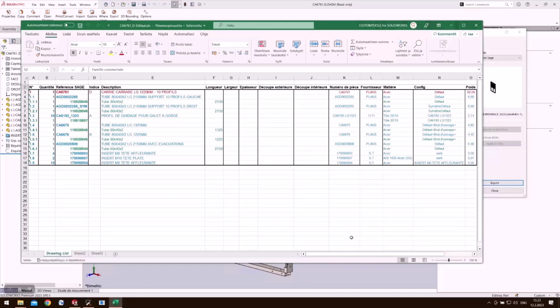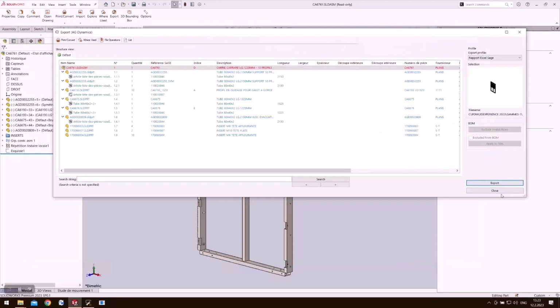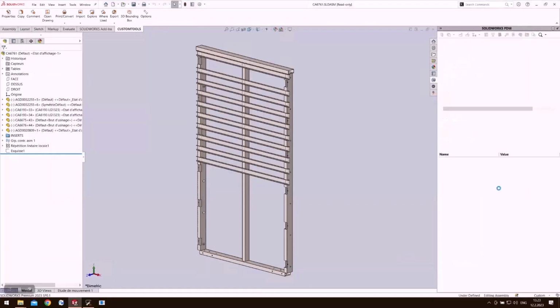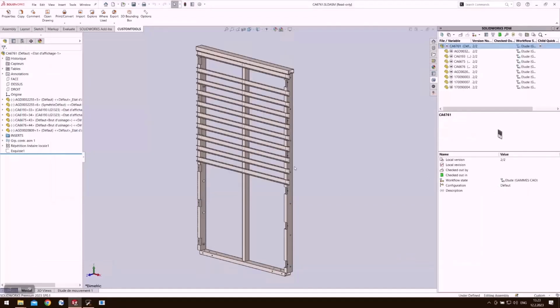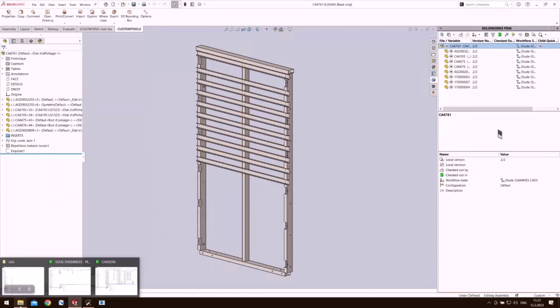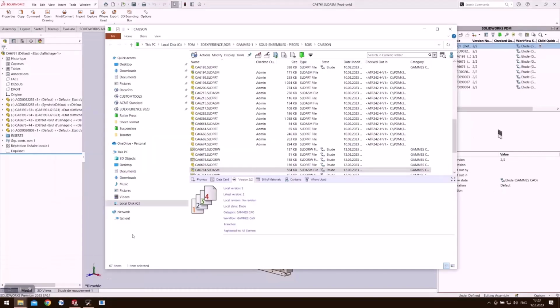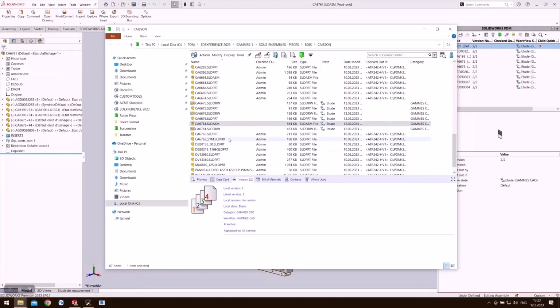In addition to export from or inside SOLIDWORKS, you can do the same operation in PDM. So you can either manually trigger the operation, or that can be bound to workflow state transitions to be run automatically.